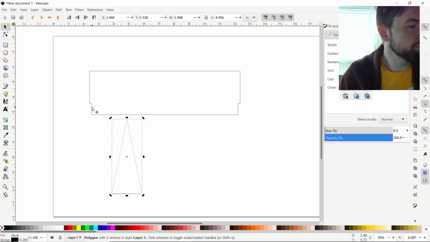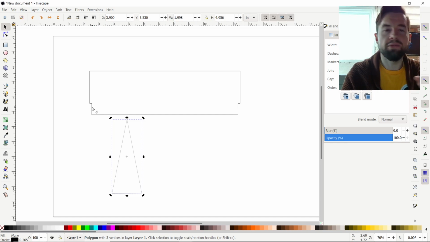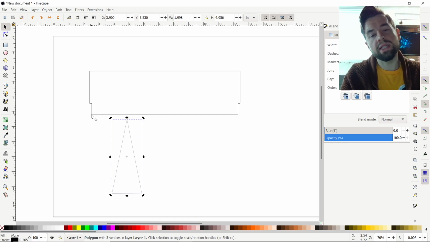The notches that we made, this is going to fit into those notches. The notches that we made are 0.75 inches, right? So I think it would be cool if the triangle was double that, right? So the notch basically fits halfway down into the triangle. So 0.75 plus 0.75.